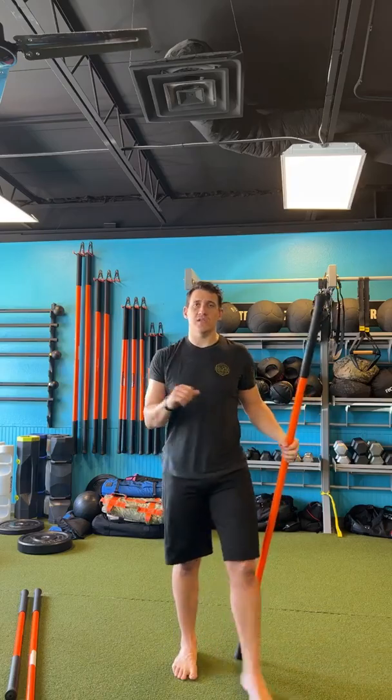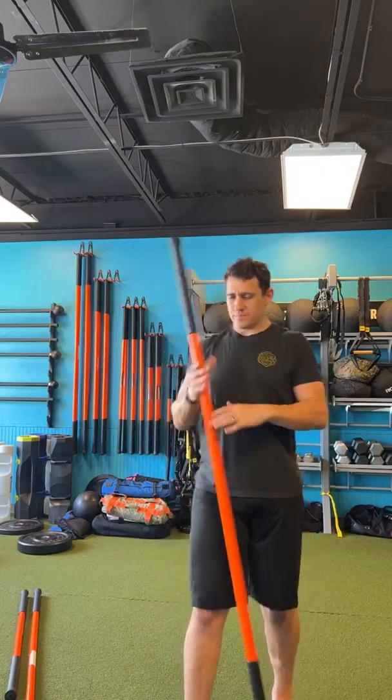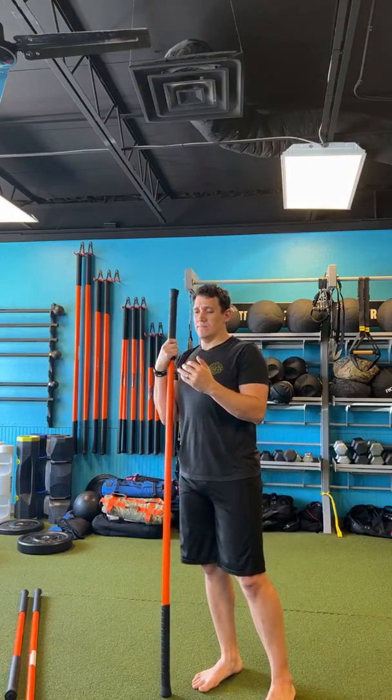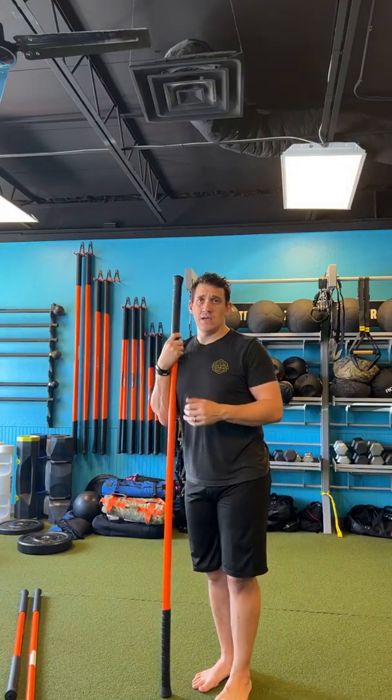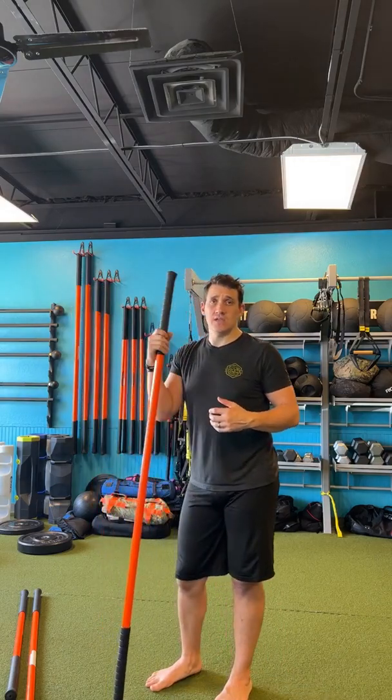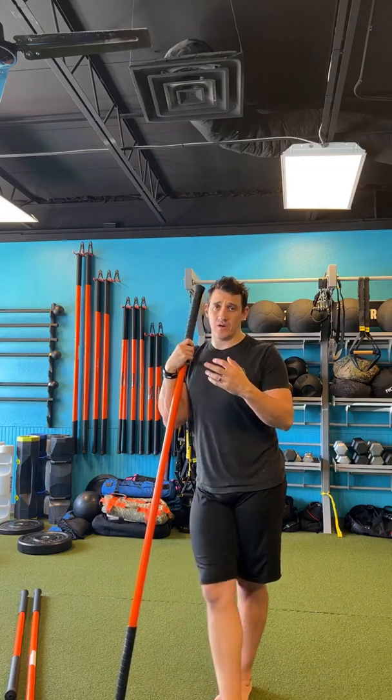Whose right shoulder is burning just a little bit? I know mine is. Remember, that push into the stick is a block. If you were doing this with a broomstick, there wouldn't be any give. So you'd be pushing just into wood. So you wouldn't be able to dial up the intensity with progression.